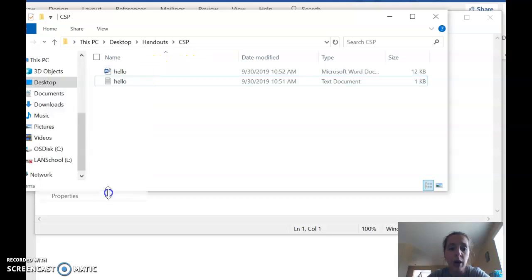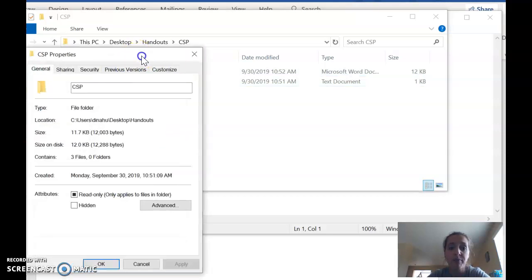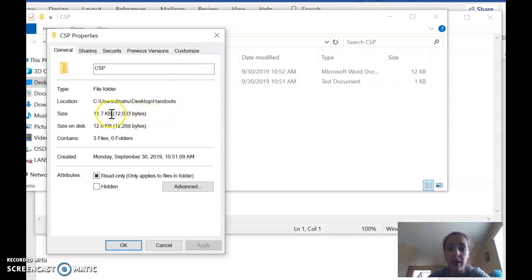So now let's look at the properties of this Word document. So I've really just done the same thing. Just look at how much larger this document is. I've just written the same thing in there. I have not changed anything. I've just used the same 5 letters. However, because Word takes into account the font type, the font size, the font color, all of those things, we have to figure out a way to store all of that information as well. So that's where all of this extra size really comes into play.